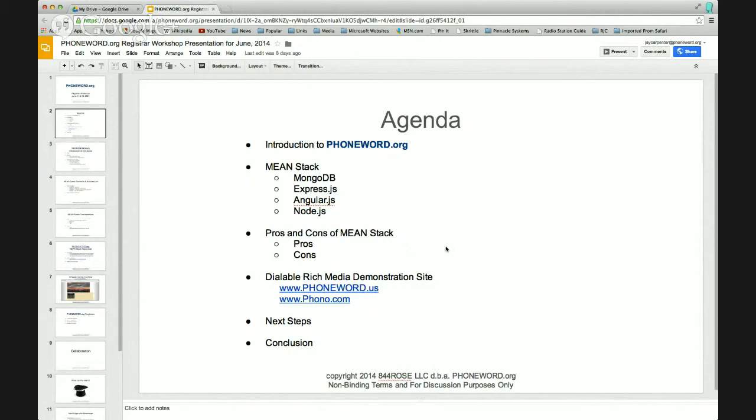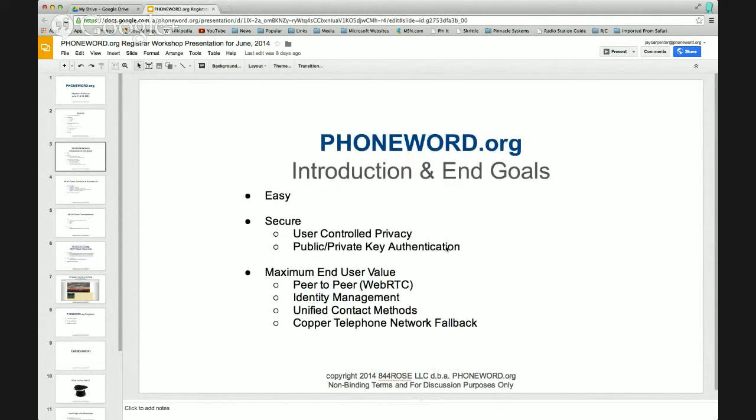So I won't go over that in great detail. It's important to keep in mind what the essential elements and intentions are for PHONEWORD.org. A is to introduce something that is as easy to use as dialing a telephone, and is also secure.